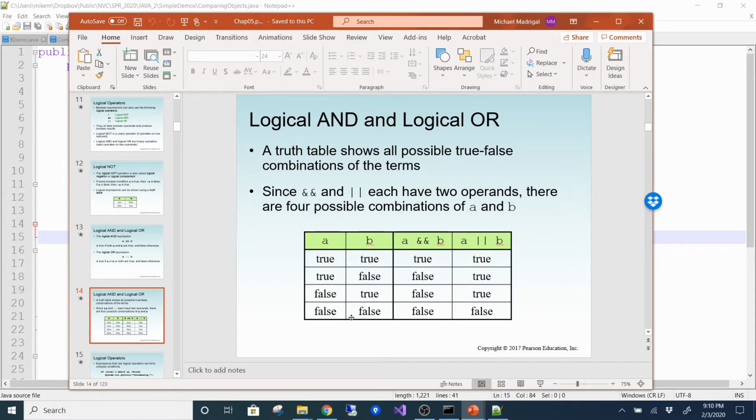And the last one, if they're both false, then A and B is false, A or B is false. I don't know. I think every programming language has the and the or, but I don't know what notation. I think some languages use actual words, spelled out, but C++, Java, and C# all use this notation: the ampersand and the pipe, the vertical line, whatever you call it.